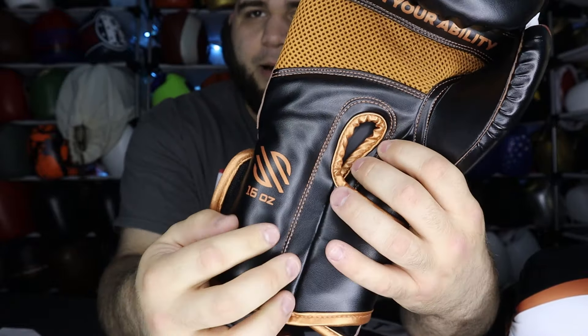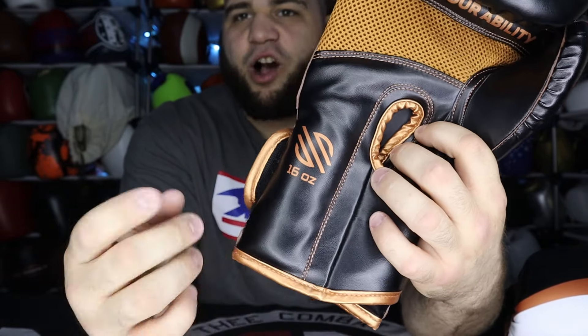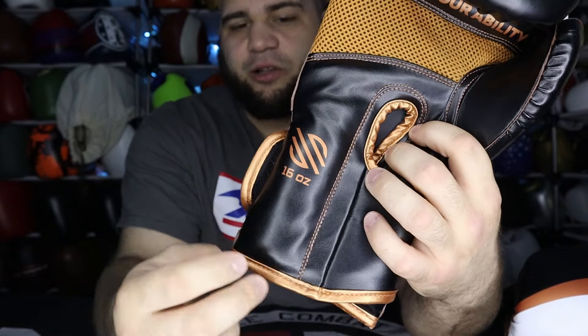The grip bar is just a very soft piece of foam, just like everywhere else. There's also padding here across the palm and down the forearm — it feels like an open-cell foam, almost like a mattress topper. It hugs your wrist a little more and protects your forearm, stopping bruising. The mesh palm is great for beginners. A lot of people think mesh is cheap, but it breathes very well. This actually started in Thailand because it's such a hot country. It's not really to keep you cool while punching — it's more to air out the inside of the glove so it doesn't rot from the inside out.